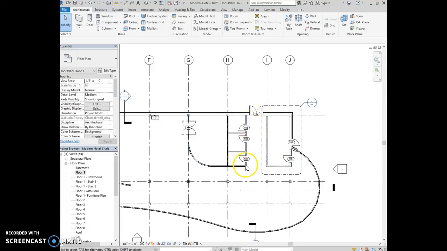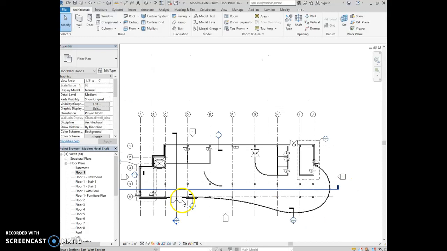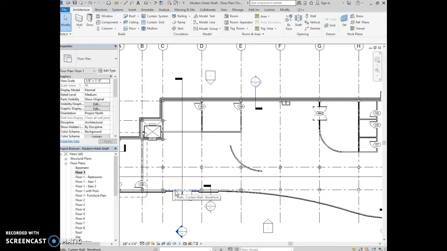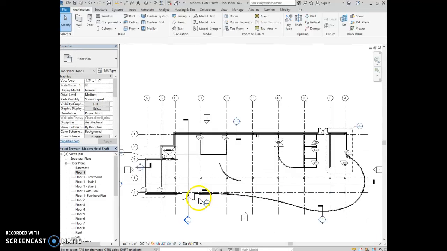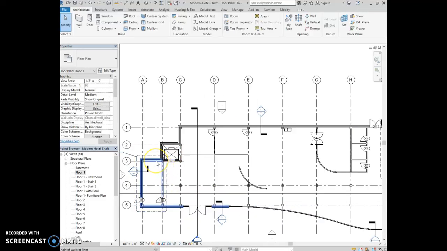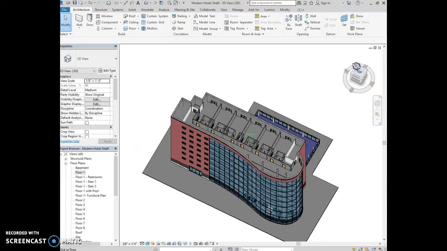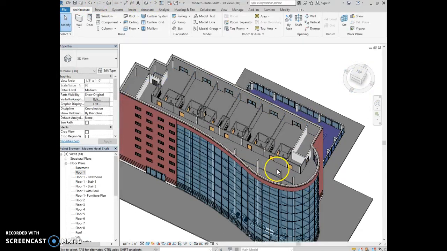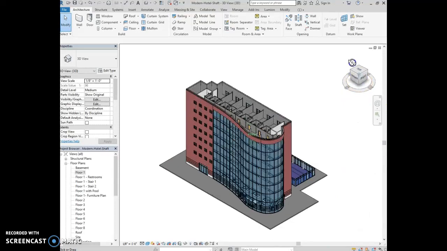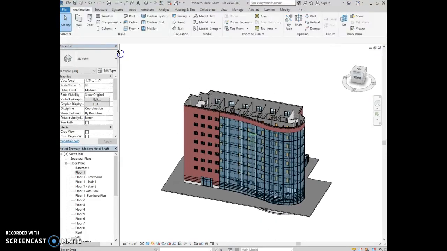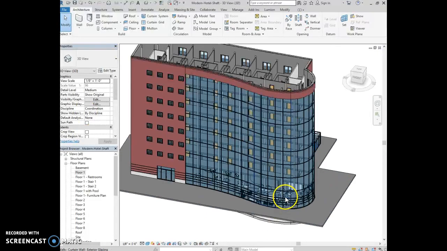Usually that works. Okay, if you have this trouble like I'm having, because usually that does work, the other thing that you can do is get near a door opening, and if you cycle through the tab key, it usually allows you to select that floor. I'm still having trouble with it, so this is my other option: I am going to go into 3D. I'm actually going to select the floor from in here, and it should stay selected.